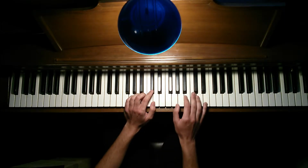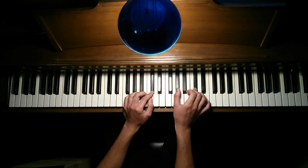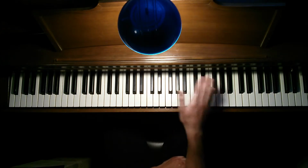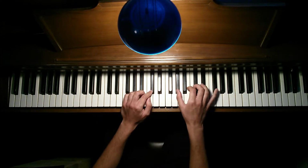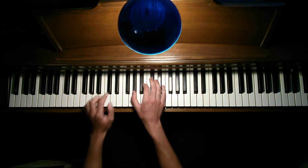So what I do at first here is I go E, C sharp, G sharp. Now these three notes you're going to just repeat over and over again. It's just like a cycle that repeats over and over again. And then you're going to finally hit an F sharp. So I'll play it down here.